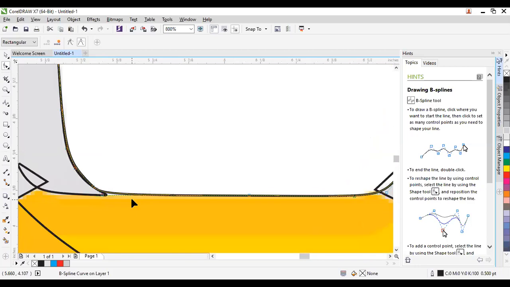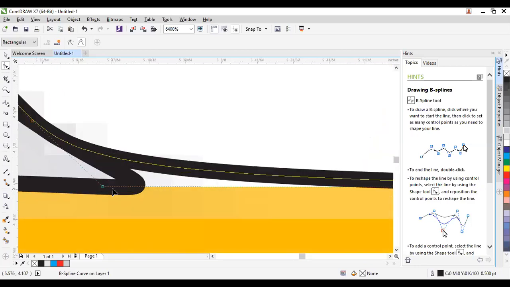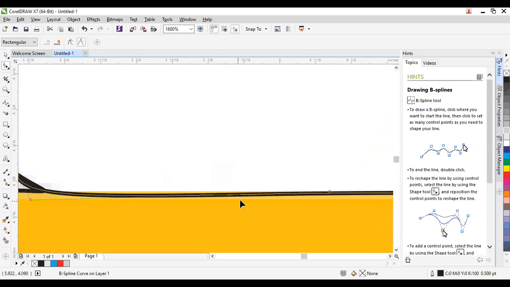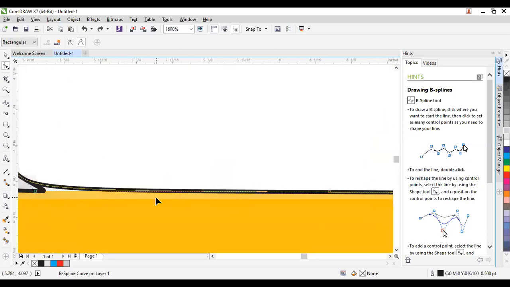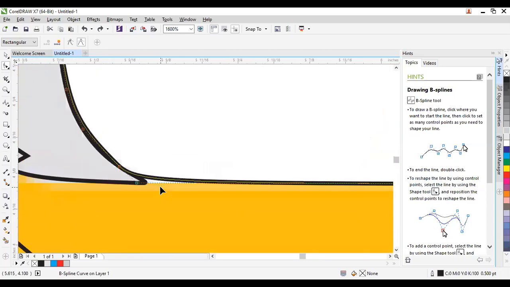You can use the nodes to do all the corrections. In this case, you realize that I'm trying to correct it, but if I do so, it's going to affect the entire line. So what I'm going to do is click once on the node and square that angle. And how do I do that? Now the B-spline tool gives you a curved shape, but if you want an angle to be squared or straight, rather than curved, right?